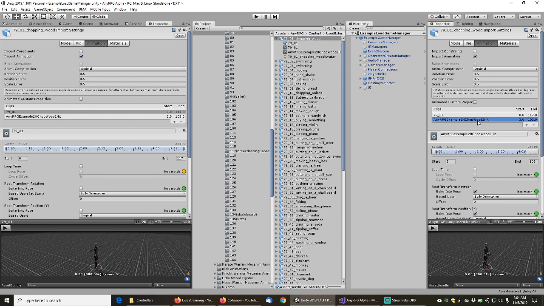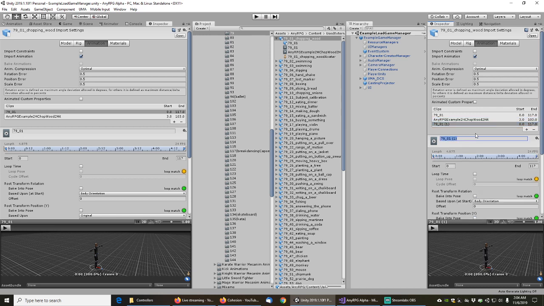And what we actually need to do here is make a new animation, and we have to call it AnyRPG Example 2H overhead chop 2-hit.